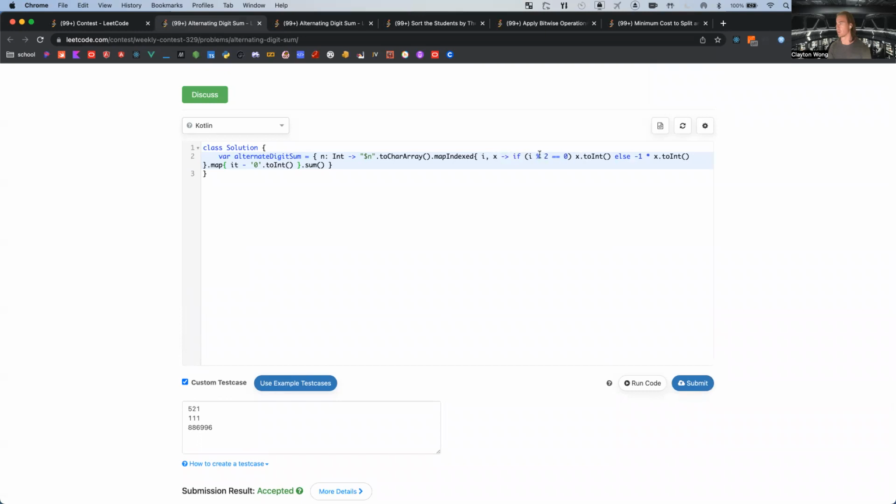Index. toCharArray, map indexed. If it's evenly divisible by 2, it's even.